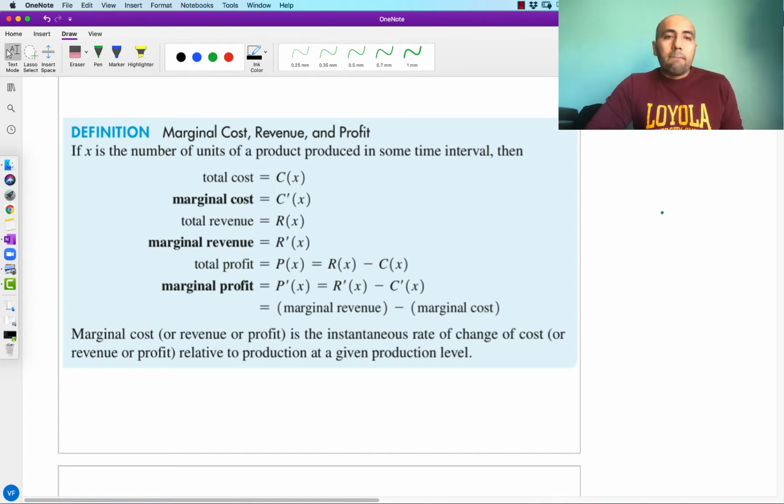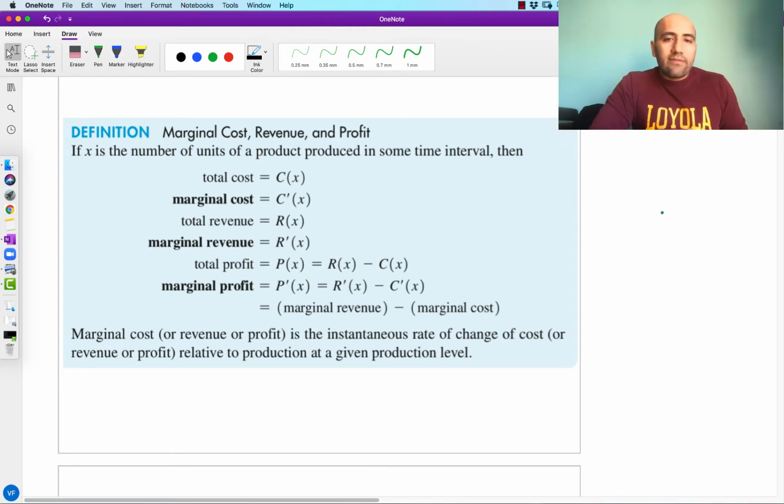You start losing money. Maybe the cost of making just one more, you think, okay, well, we sold 10,000 bicycles. What's the problem in selling one more? Let's sell one more bicycle. Well, maybe selling one more bicycle means that the company has to buy a whole new batch of steel, a whole new batch. And so making that one extra bicycle costs them a lot of money. Or it could be that there's some sort of promotional deal such that the more you sell, the bigger the discount that has to take place. So at some point, the discounts are so big that it starts to hurt your revenue.